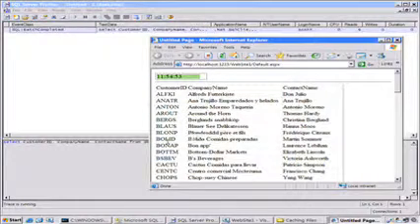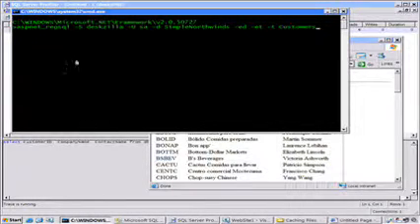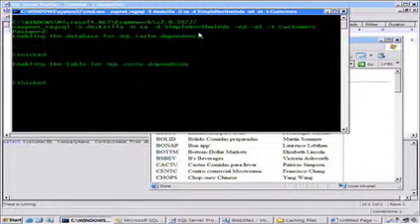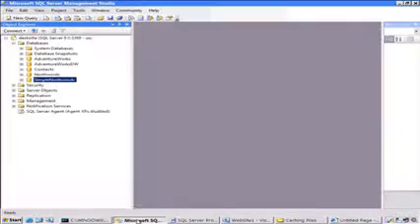To do that, we first need to enable the database to support this table dependency caching. So in the .NET Framework 2.0, there's a command line tool, ASP.NET Reg SQL, that I've already got the command line here, where we're going to enable the table caching for the customers table in the Simple Northwinds database. So I execute that. Now you can see it did some stuff on the back end. Let me show you what it did.